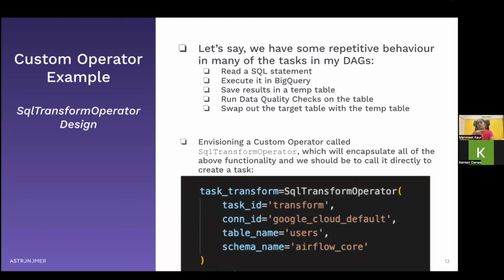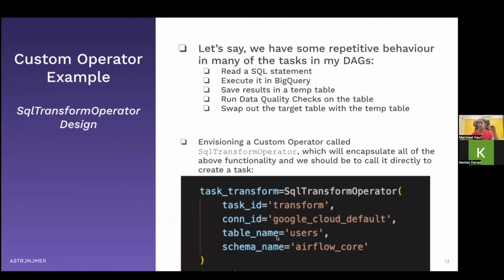I need to execute it in BigQuery and save the results to a temp table. Imagine I also have to do some DQ checks on that table. Once it is successful, I have to swap out the target table and the temp table. If the DQ checks have failed, I do not touch the target table.